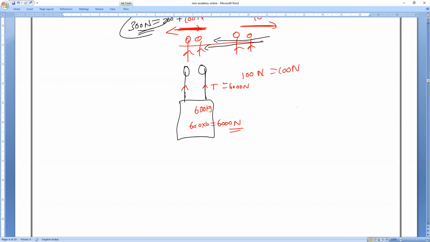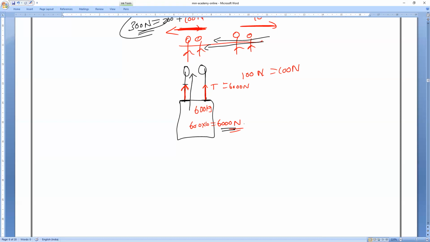Understanding, for example, at that time the lift will never move. Sometimes you might have watched some videos: the lift is not moving. Overload, please go out. Overload, please reduce the weight. Like that they'll say. Have you heard the sounds? All of you? Heavy loads. So when the tension in the string and the weight of the lift both become equal, the lift cannot move. Clear? As soon as the weight is reduced, the lift will start moving in the upward direction.